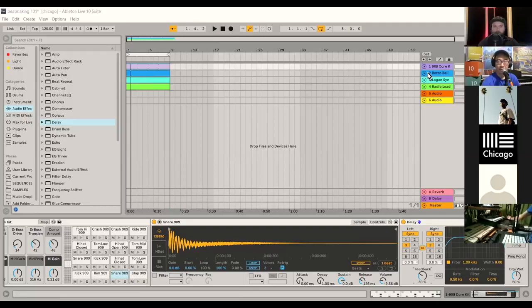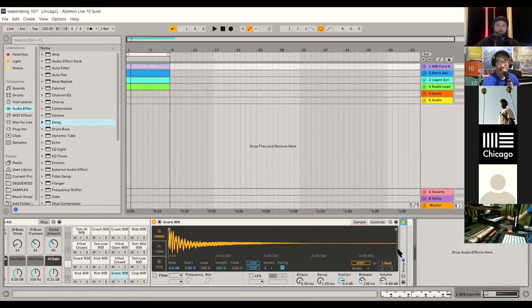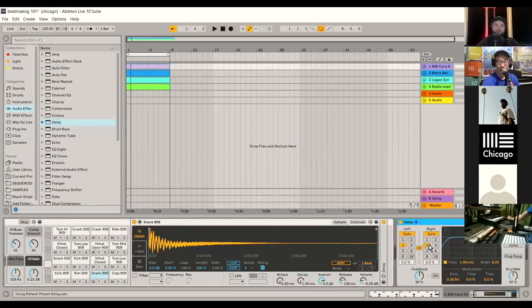Now, you remember what happened when I put the delay on the whole thing. I've got one delay that's purely on the snare, and one delay that's purely on the hi-hat, but I don't necessarily want the whole-kit delay to happen all the time. So I'm going to have to use automation.